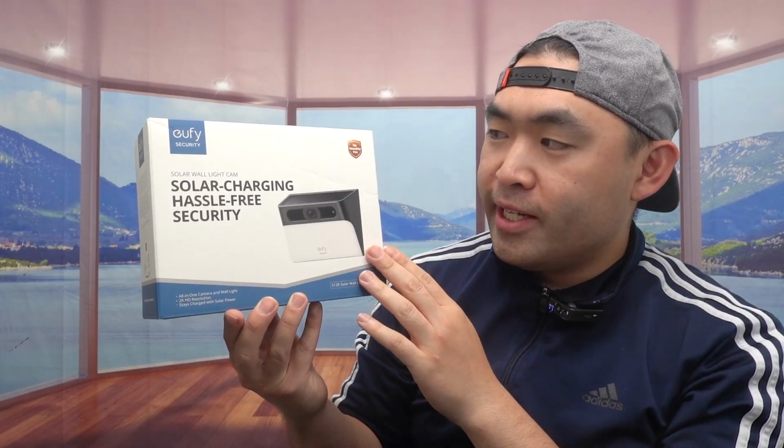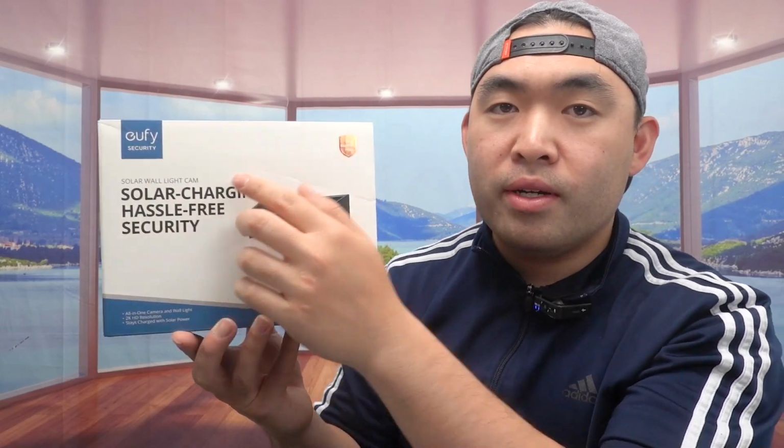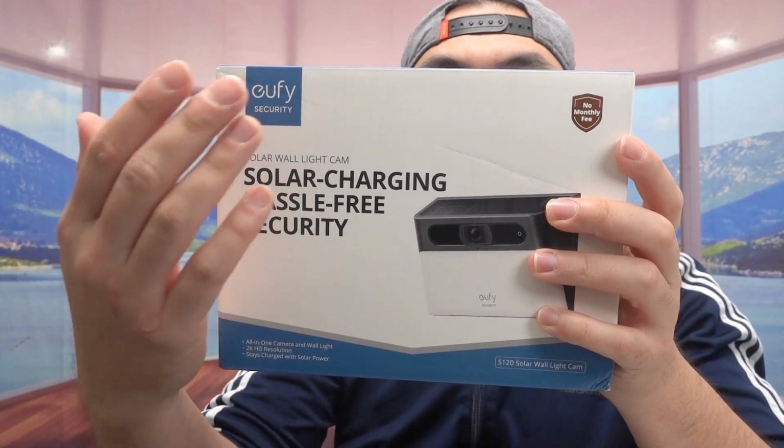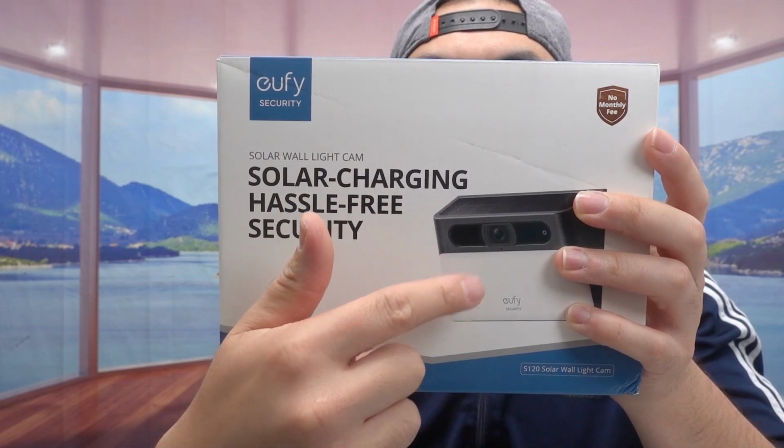Today's episode, we got this cool item here, and pretty much what this is, is a solar wall light camera. It pretty much works as a security camera, but uses a solar panel to recharge it. But it also gives you guys an LED light option on here for you to use, which is really convenient.